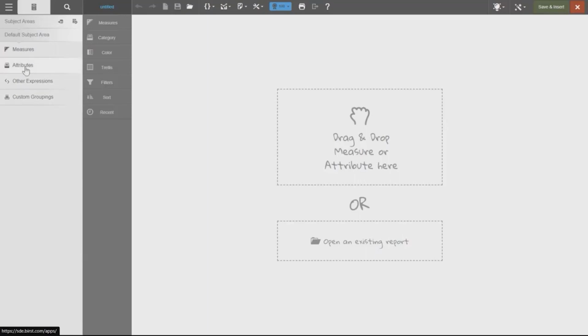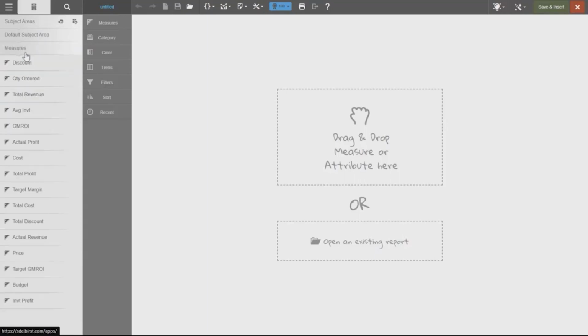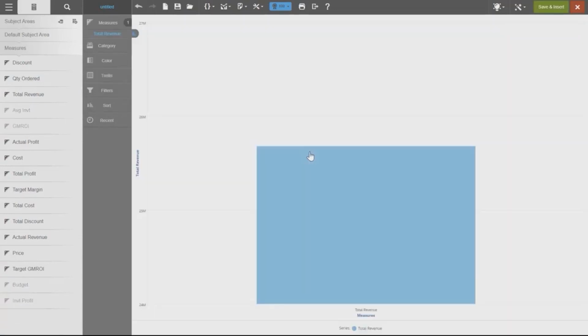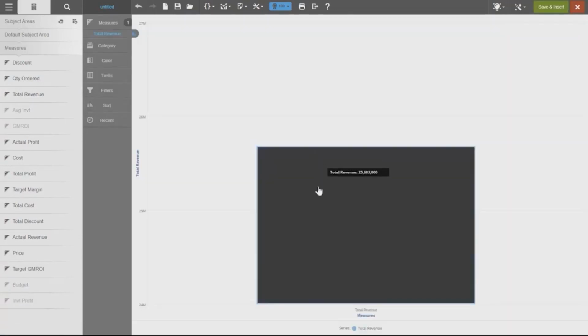But just as an example, I'm going to go out here. Let's create a simple report. So I jumped into my measurements, and let's say I want to add one of these measurements to the report. For example, maybe I want to add total revenue. Couple of different ways I can bring that into the report. One of the ways is I can just simply drag it and drop it into that white space. And here you can see my company's total revenue, like we saw a little bit earlier, a little over $25 million in this demo database.